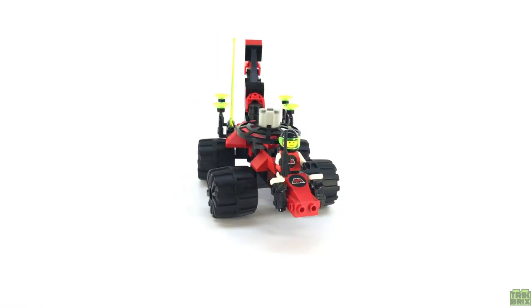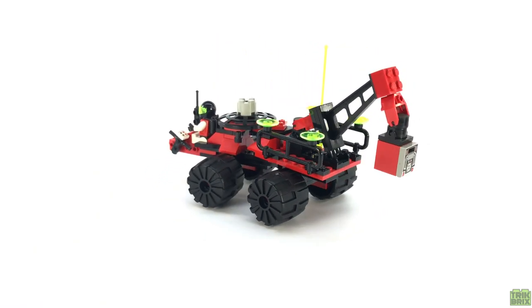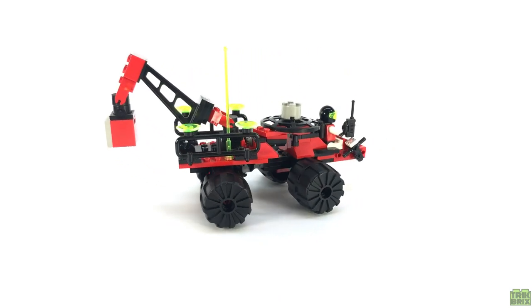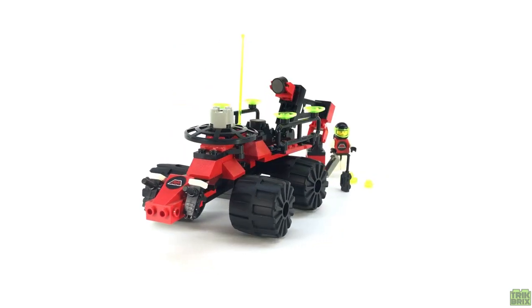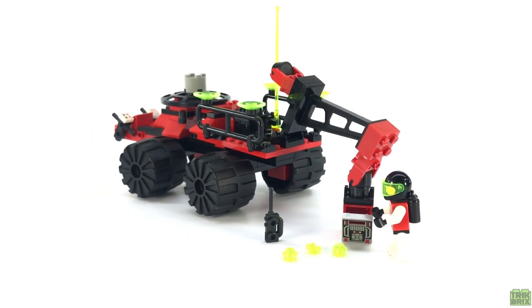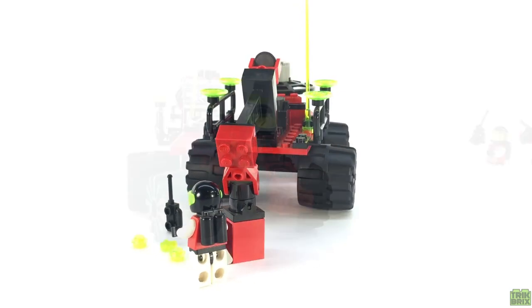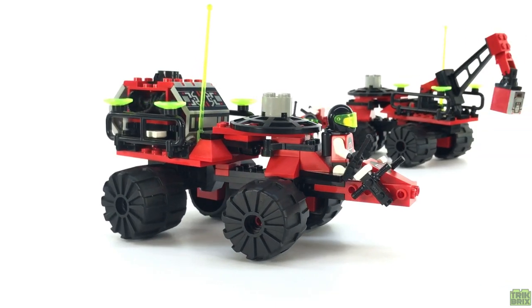So I'm definitely a fan of the Celestial Forager, even more so than I thought I'd be. Sure, it's not the most amazing set I've ever put together, but it has a certain quality about it that makes me want to go off on little adventures, exploring new worlds and discovering what lies just over the horizon. If you like what you've seen and want to add it to your collection, the Forager can usually be had for around $20 to $25 used, and between $150 and $200 sealed.